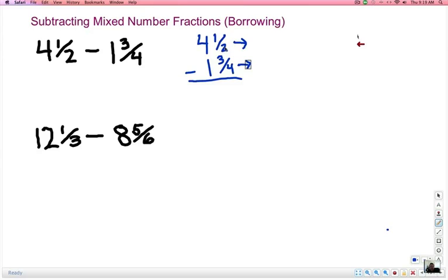I notice that this is a denominator of 2 and that's the denominator of 4, so I'm going to make a denominator of 4 for both fractions. So 4 1/2 becomes 4 2/4, and I'm going to subtract 1 3/4. Now, a very common mistake students make is to say 2 minus 3 is 1 and write down 1/4. But no, you can't. 3/4 is larger than 2/4. You can't take 3 things away from only 2 things. So we have to do what's called borrowing.